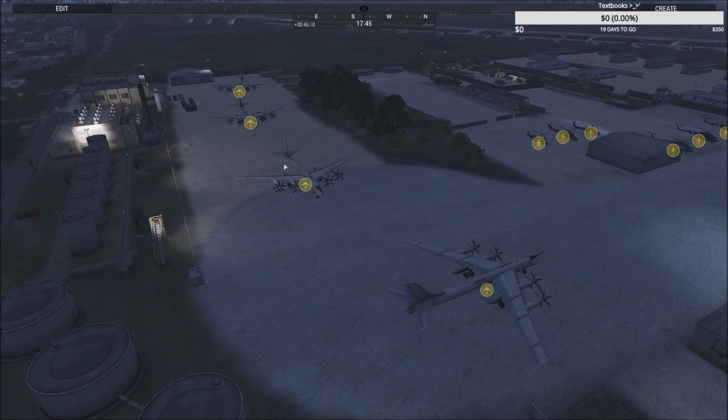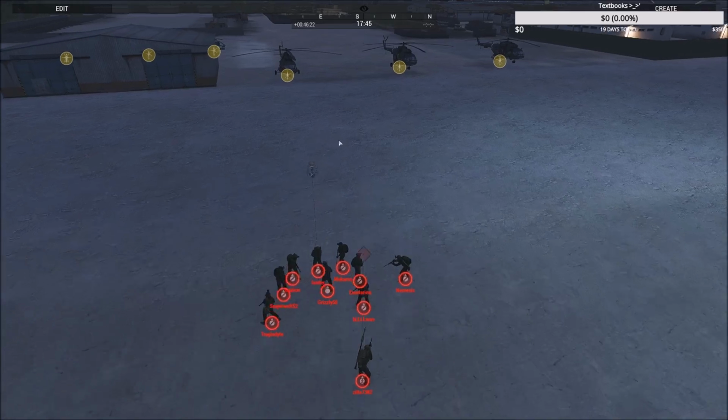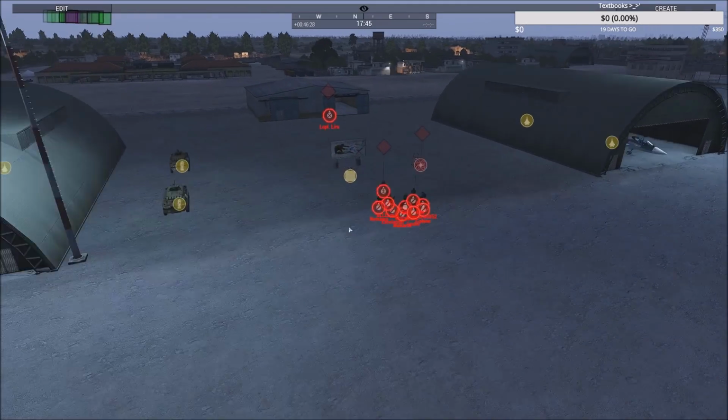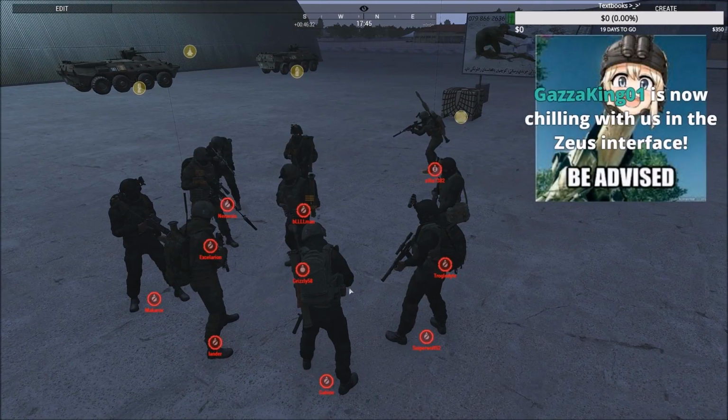They've got a bunch of cruise missile boats. They've got 2 BTR-80As, a bunch of jets, helicopters. As far as the eye can see, it's completely up to them with how they want to do this op, but time is ticking at this rate. So let's give them a warm welcome, shall we?